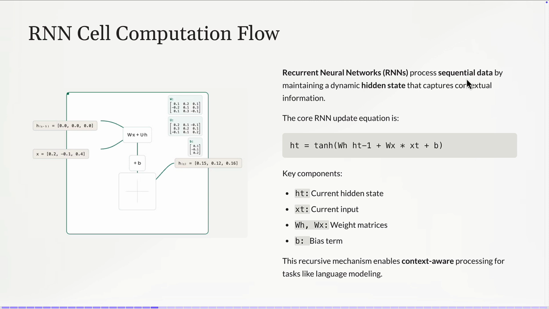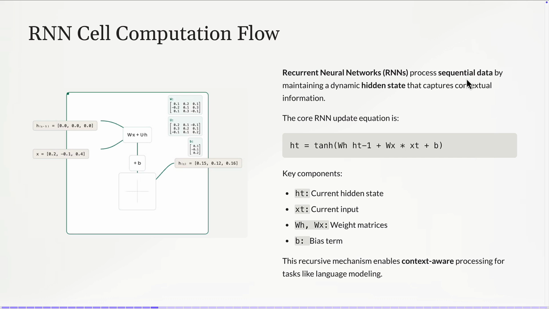And there is a bias that we can add, same thing. And here we apply a nonlinear function, which can be sigmoid, tanh. But the nonlinear function is something really important. I will have many slides explaining the role. But now just understand the computational flow of the RNN. At the end, the output will be this linear combination: multiply this vector by this matrix, multiply this vector by this matrix, add the bias, and then apply a nonlinear function. This output will be considered as the hidden state of the next iteration.